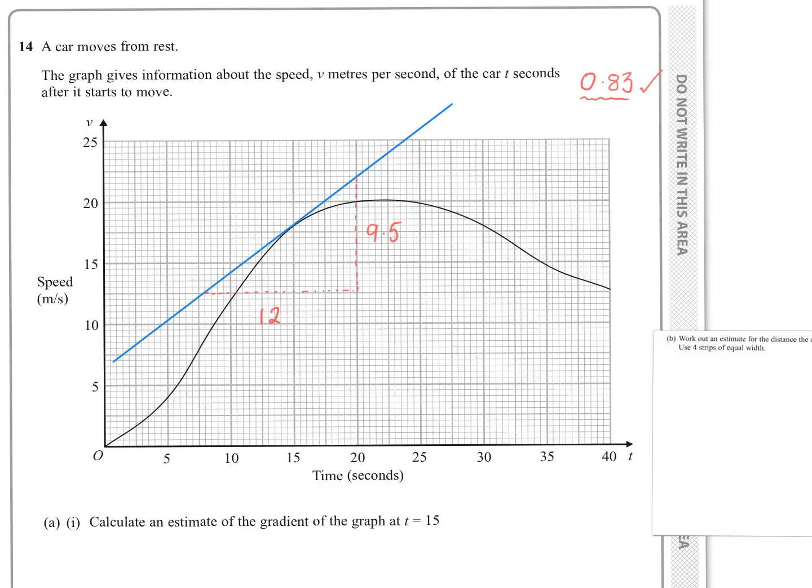So once we've got the idea that we just have to really show our workings and our method, we've drawn our tangent at t equals 15. We've then got to work out the gradient. So we look at the change in y over the change in x. So we try and draw a triangle to show that because the straight line has the same gradient everywhere along it. So to get a good estimate, I would make your triangle reasonably big and kind of centre it around the point t equals 15.